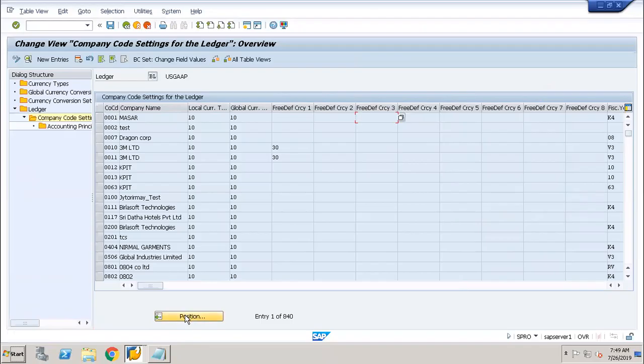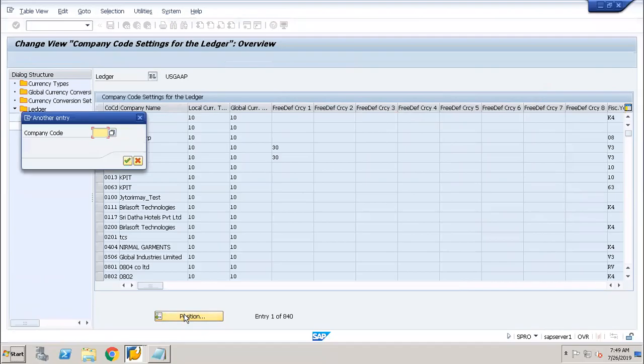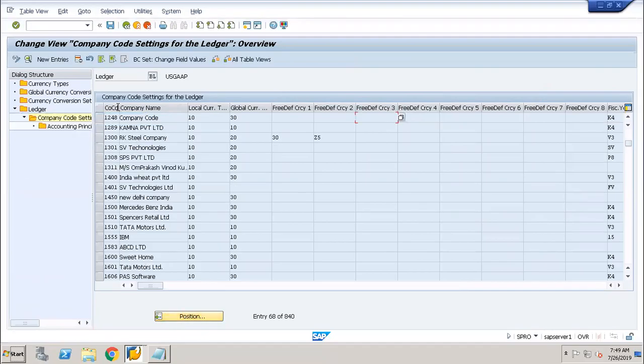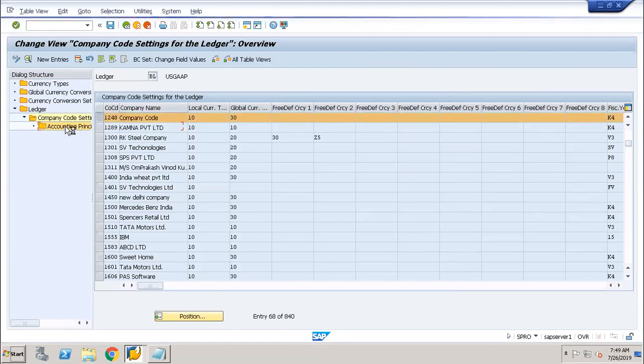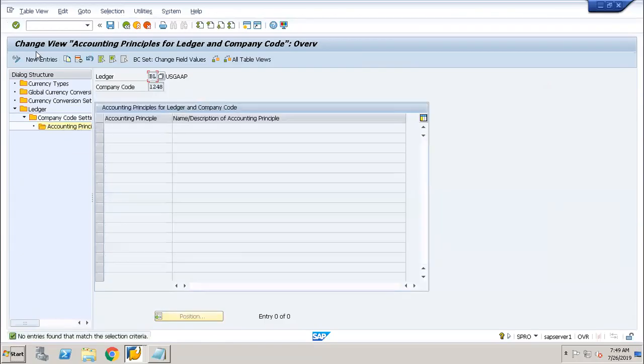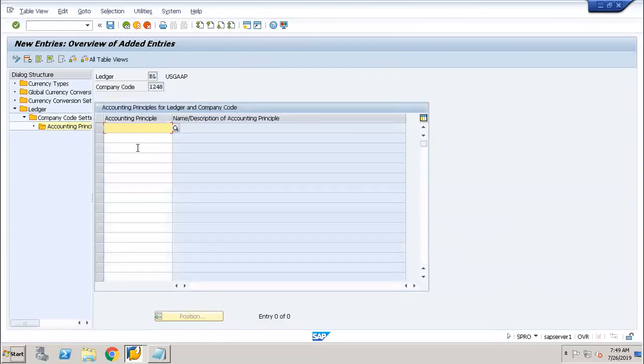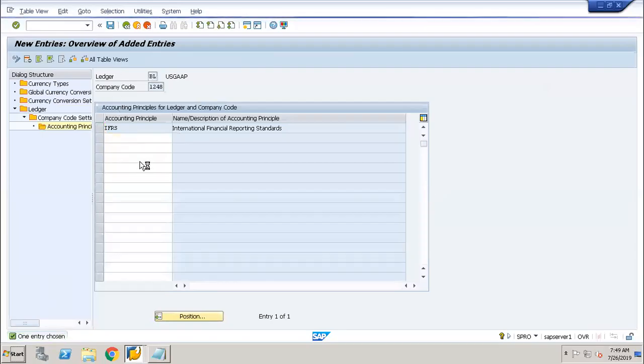Is BL ours? I don't think so, because many company codes are there. Okay, that's fine. Anyway, to this we have accounting principle. I will select something else. I'll select IFRS. Save. So for each of these ledgers, we have maintained separate accounting principles.